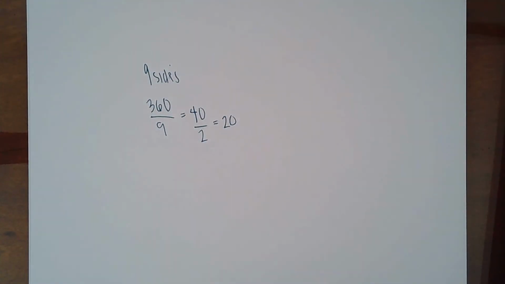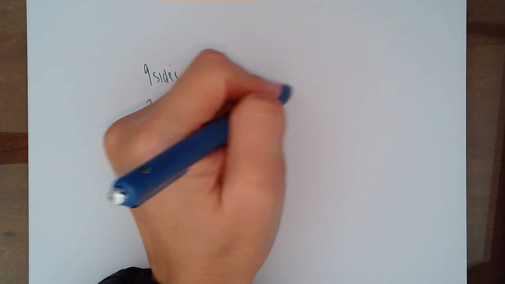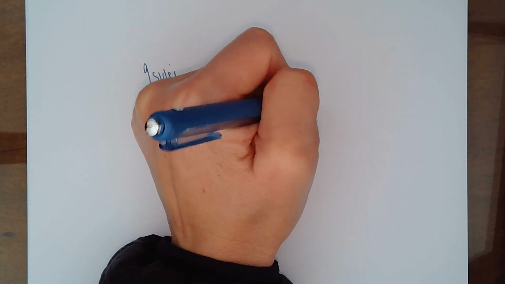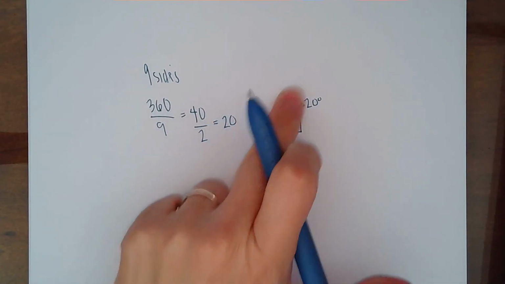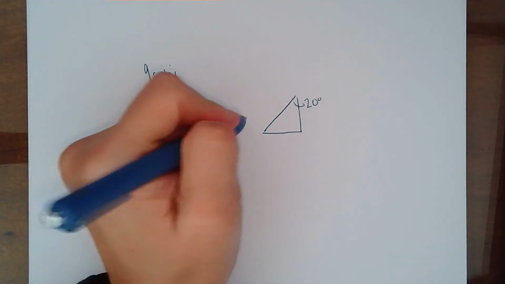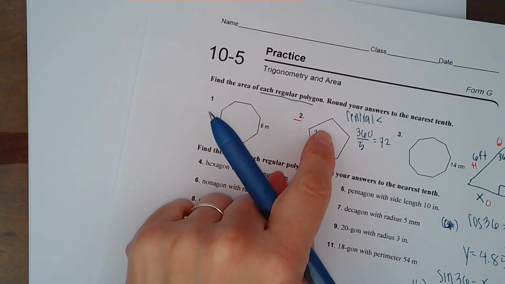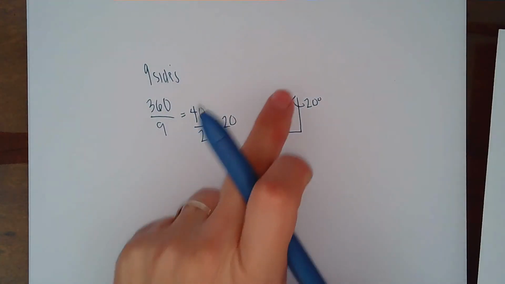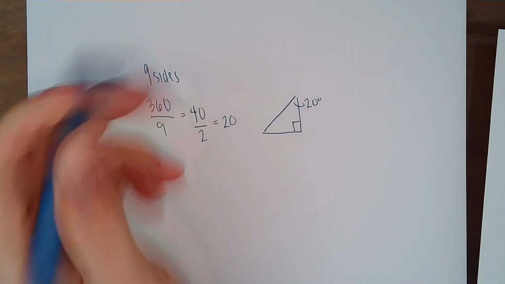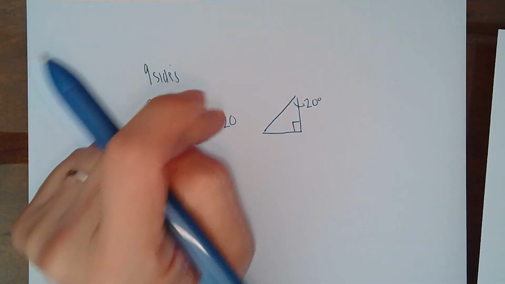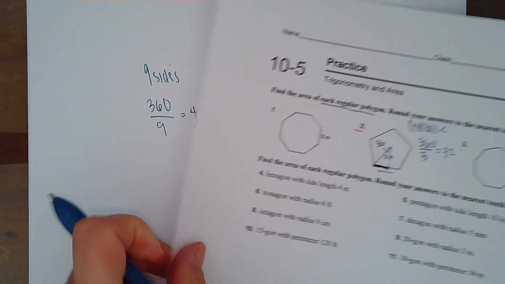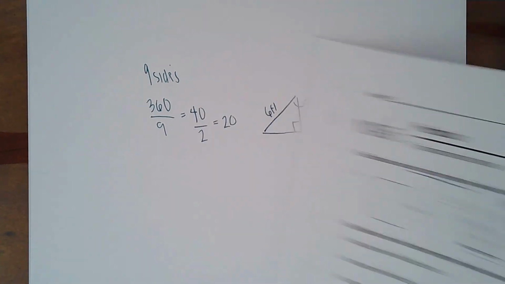So if I were to think back to a nonagon, it would have this right triangle inside of it, and this would be 20 degrees. And the radius, remember, always hits one of the vertices. If you remember back here, coming from the center and going to a vertex. So I would know that this hypotenuse piece, not my apothem, is equal to 6 feet because it tells me a radius of 6 feet.